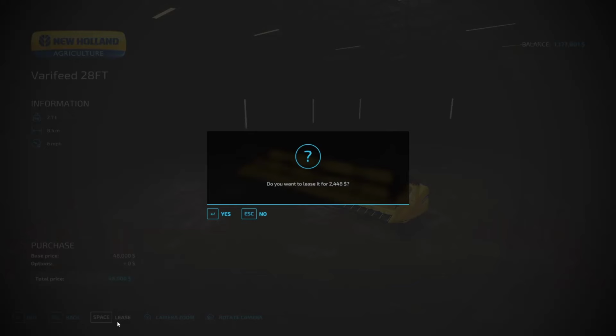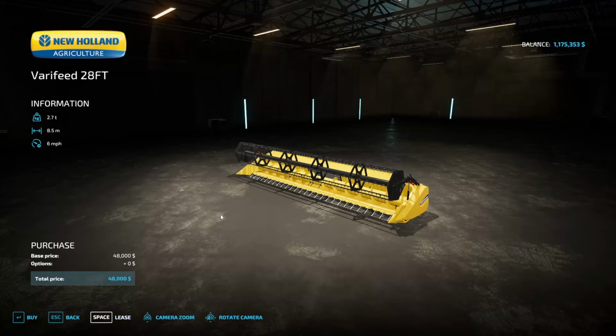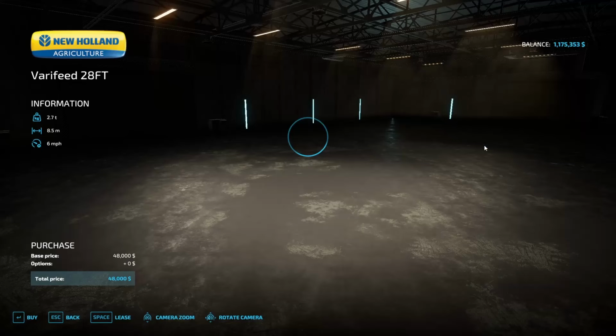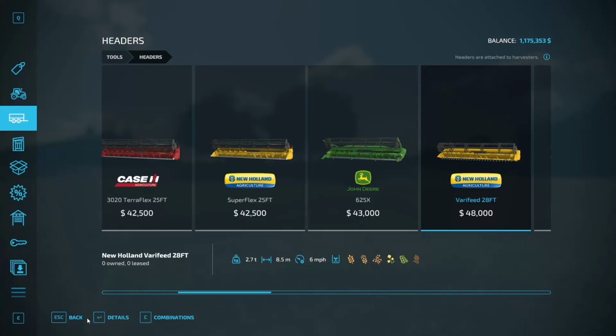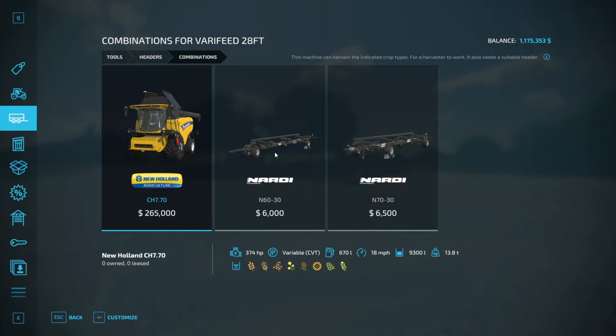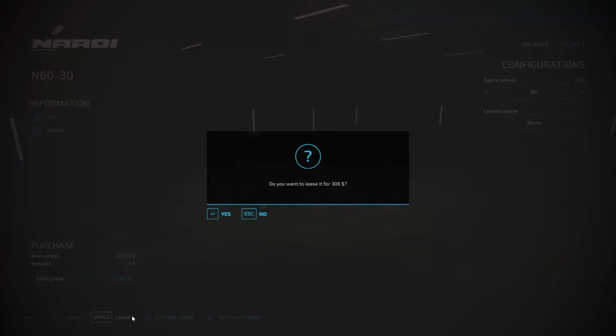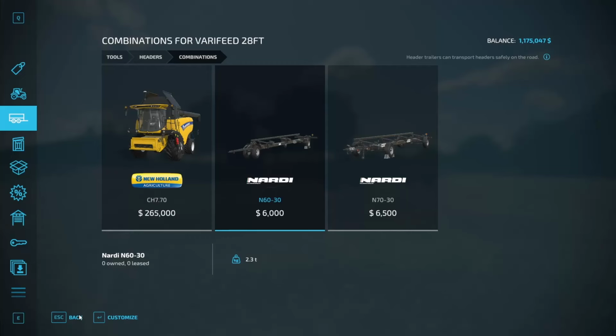I'm just going to go ahead and lease everything. I don't actually need to buy it. So we'll lease that, and then the 28 footer will go to combinations. We'll just get this N6030 right here. There's the N7030 as well, and we'll probably just pick them both up to show you them both and make sure they both work.